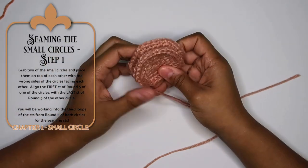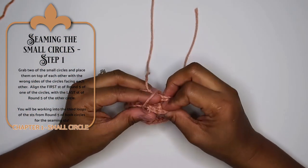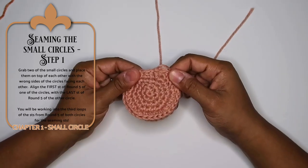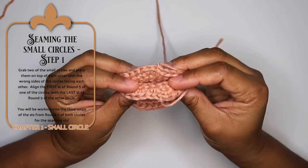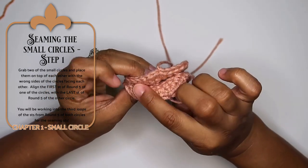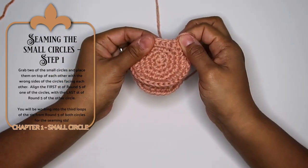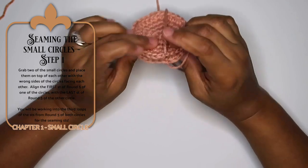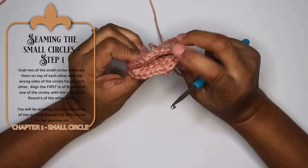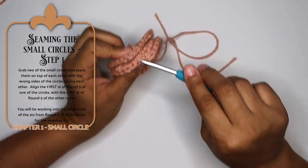Alrighty, before moving on to the bottom of this organizer, the last parts of the top we will be seaming the small circles together. They are going to be seamed, obviously, in groups of two here, and we're going to once again be working into the third loops of the last round of the smaller circles, round five. This will be a little wonky just to get started, again, if you're not used to doing seaming with crochet stitches, but I promise you, I will go nice and slow for you.